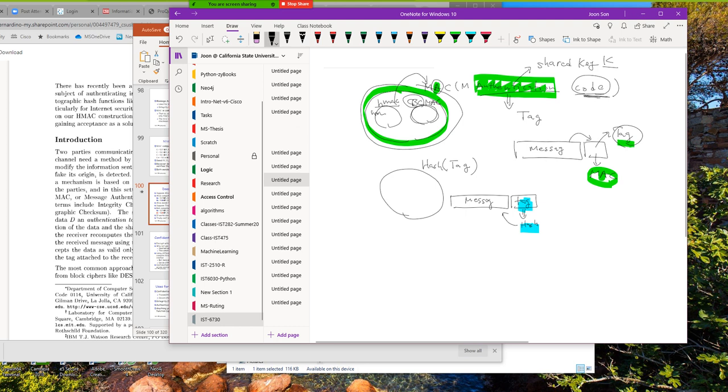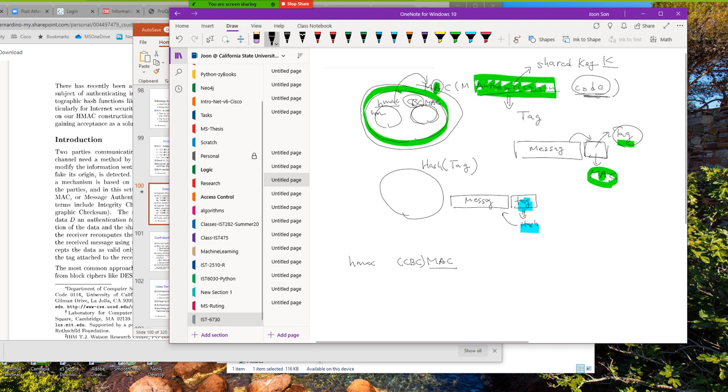The CBC MAC is a message authentication code, right? And then it's also the tag, right? But the difference between, okay, there's HMAC and then there's CBC MAC, right? But in our text, they don't really use the term CBC MAC. They're just using the word MAC. But in our text, when they are using the MAC, please know that this is a CBC-based MAC. Okay.